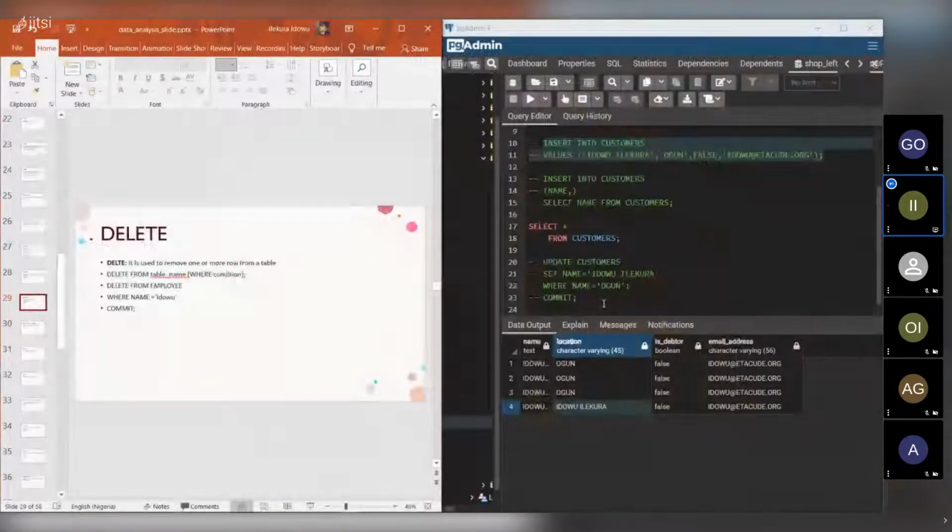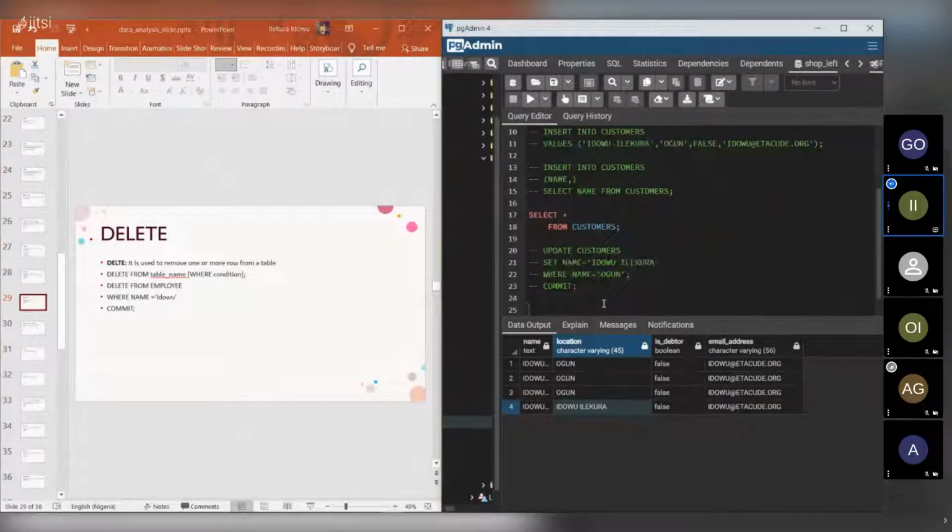So delete is used to remove one or more rows from a table. When you want to delete something, take for instance, remember we have double this thing now, but there's an issue here because we have the same value here. So now if you just do delete, maybe let's just say delete now. Did I run this? I'm not sure. Okay, I've not changed this. So now we want to delete this, we want to remove this, what are we going to do? Delete from where?